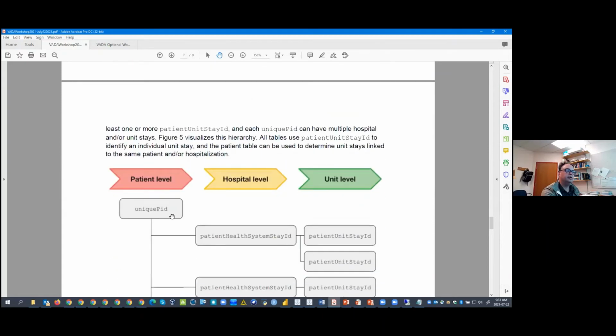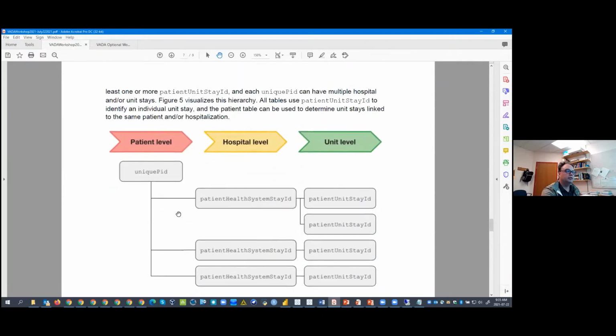There's a unique PID, but it's only linked to, and it's not really available at the higher level in the data sets. It's only at the patient unit stay level that we're really working in, and we're using that as a primary key. And it is designed as a primary key. There's another key here called the patient health system stay ID. It is also available in the data sets.